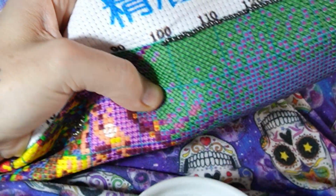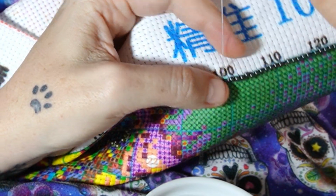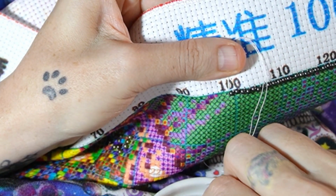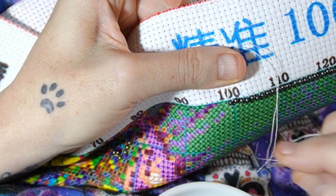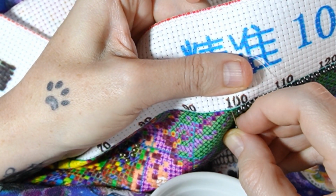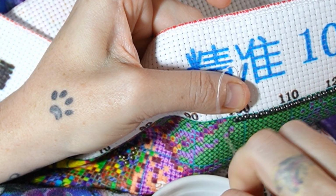Am I still in frame? I hope so. Because, okay, let's just hold this. You see, some of them are right, some of them are a bit skew. I don't think it needs to be. I would love it to be perfect. Quite obviously, it's not going to be perfect because of the tension.